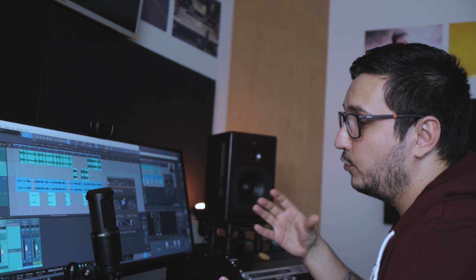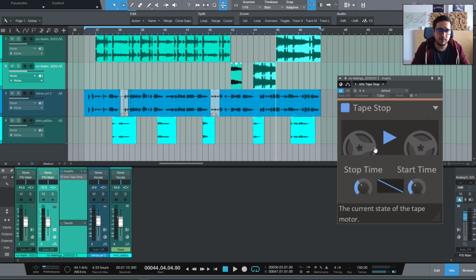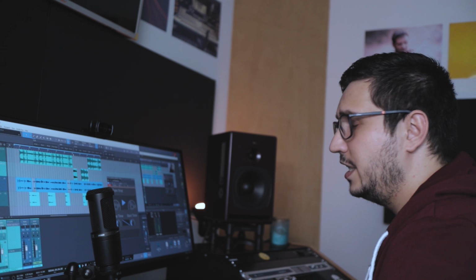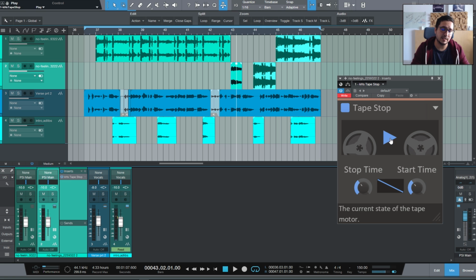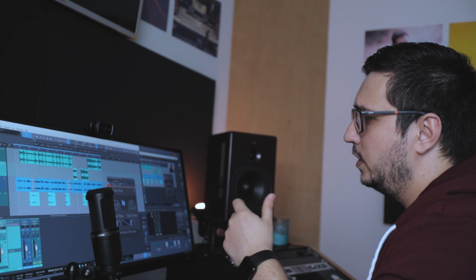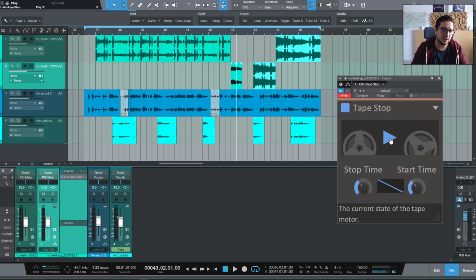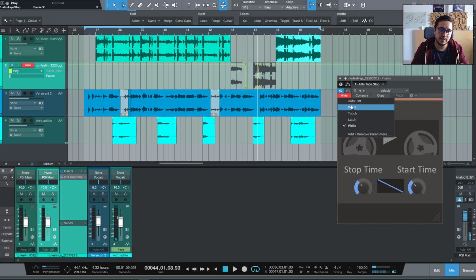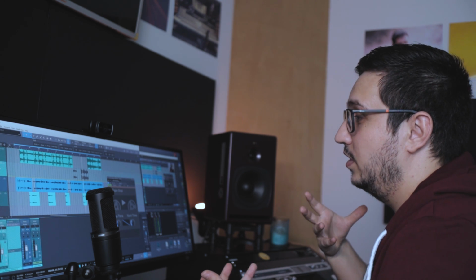Now that I have the beat stop on the new track, I want to create an automation lane for this button right here, so for the stop and for the play. You can do that by engaging the automation, put it in write, hit play, and then you're gonna hit the button you want to automate. This will create a new automation lane for that specific parameter that you touched. Now put the automation in read, and now you need to create the actual automation.